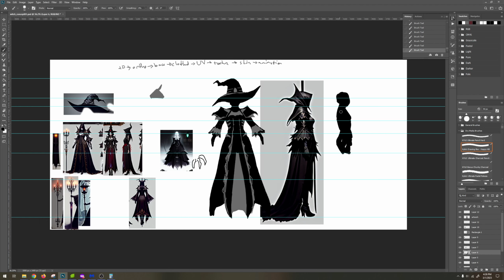So now you can make some decisions. Your character. Let's do proportions. But again, working in silhouette just to make this a bit simpler.